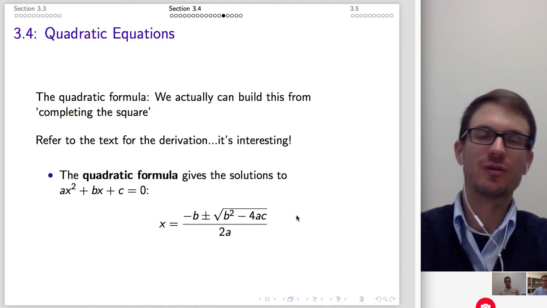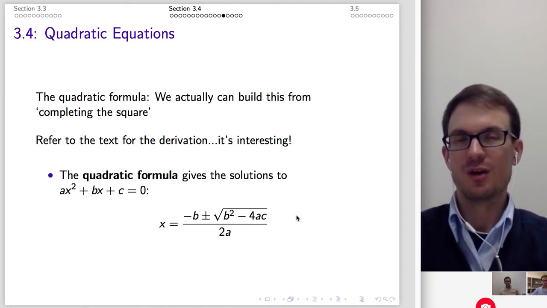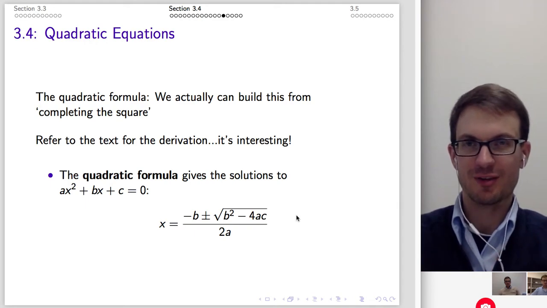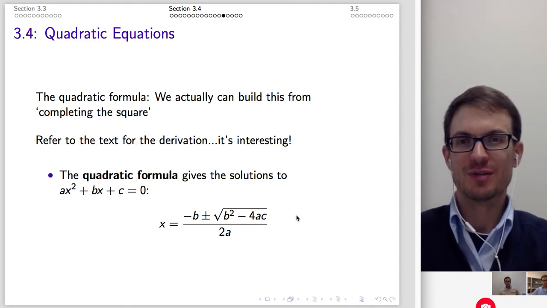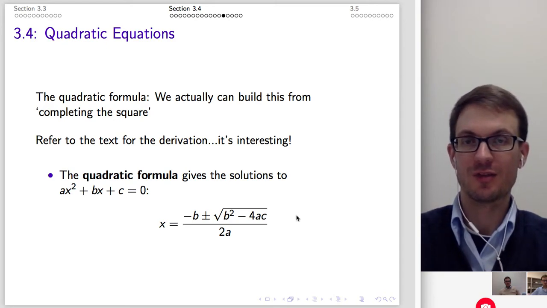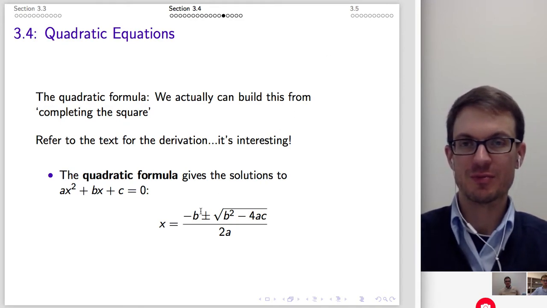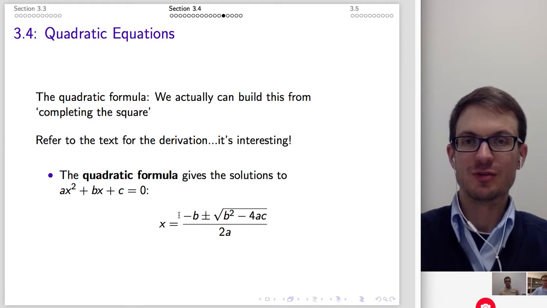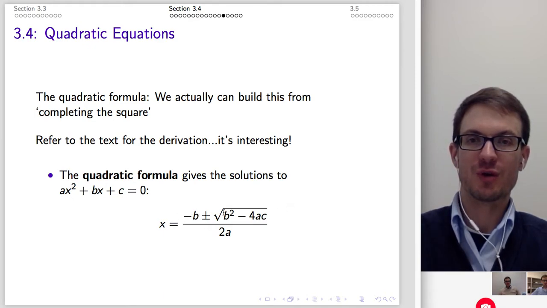So you want to memorize the quadratic formula. Why? Because it comes up where you'd least expect it. It comes up in some of the economics classes that I teach. It comes up in the sciences. Comes up in a lot of different places. It's good to just memorize it. It's pretty low cost, right? x is equal to minus b plus or minus the square root of b squared minus 4ac, over 2a. I mean, that looks horrible at first, but once you start thinking about it, it's really not that bad.